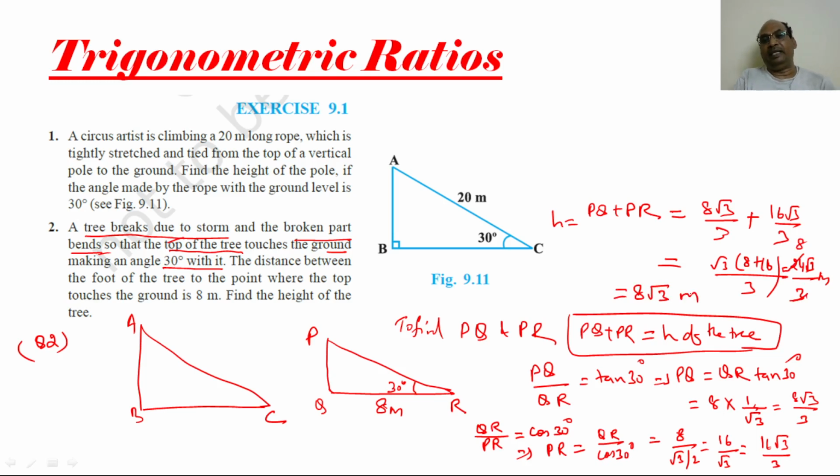Even if we are writing like this, our answer is correct. There is nothing wrong in that. You may ask that as I know the root 3 value, 8 into 1.732, if I do that, then also the answer will be correct. If you write 8 root 3 meter, then also the answer will be correct. Sometimes you will be asked in the question itself to substitute the value of root 3 as 1.732 or root 2 as 1.414. At that time certainly you have to put that value and then only find the answer.